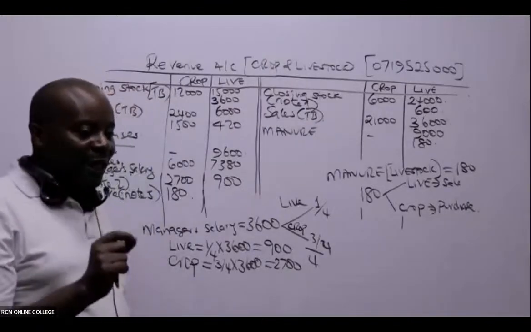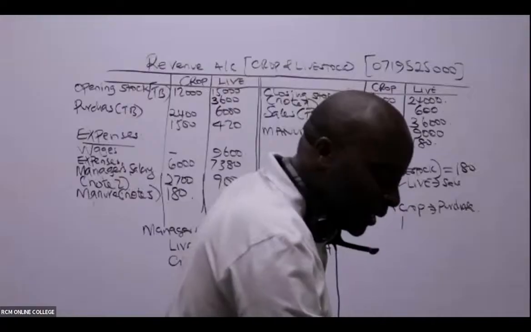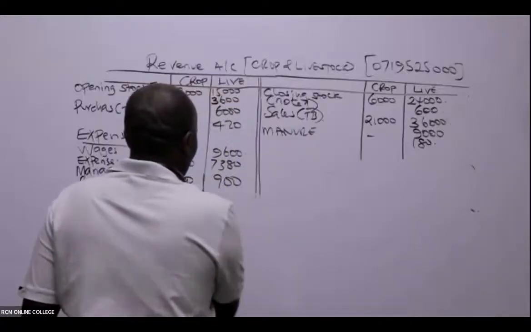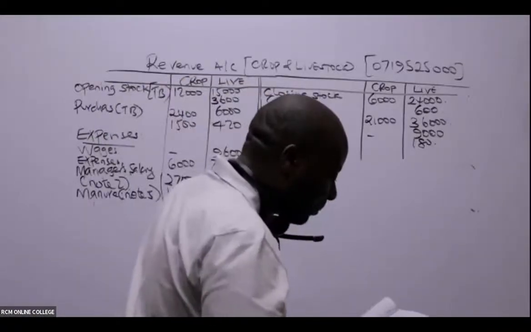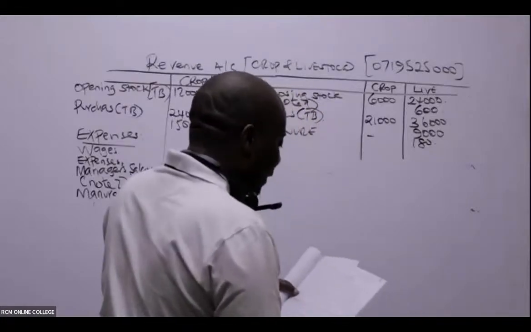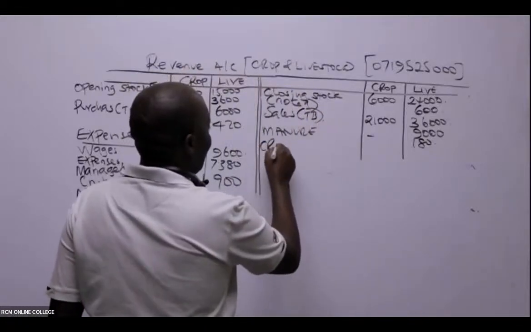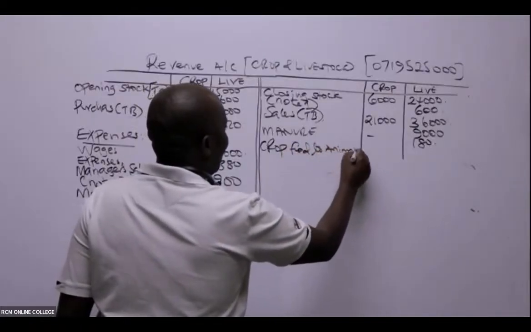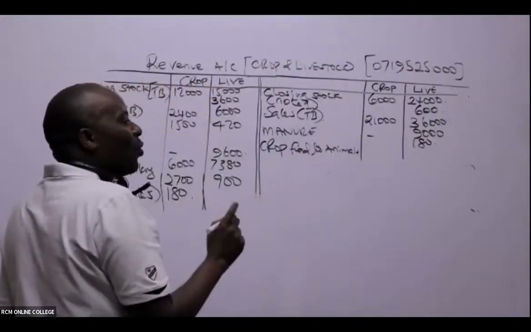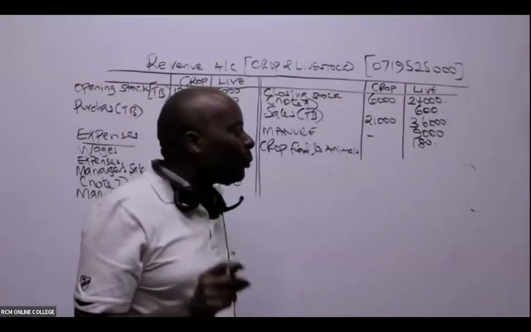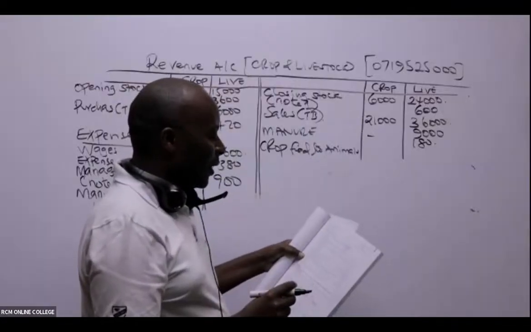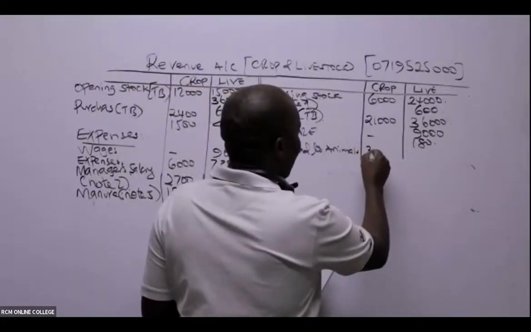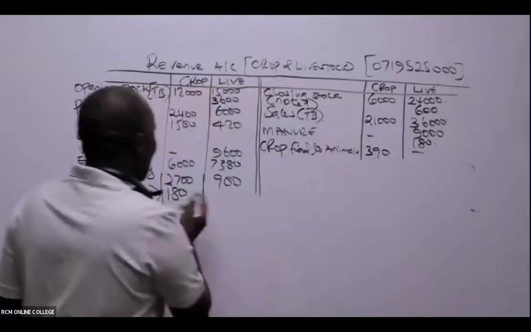The R moon is telling me that Mwalimu, for crop, this will be sales. Thank you so much. So remember, you can use any name. So in this case here, crop fed to animals. And DR moon is telling me that this crop is an output from the crops here. All right. And because the figures are in thousands, then you're going to capture this as 390. Then what do we do in this case? Of course, it has to appear in both.